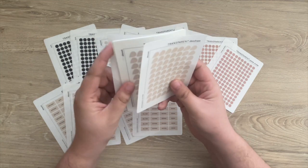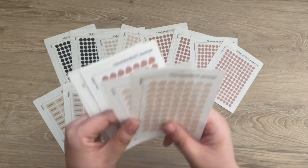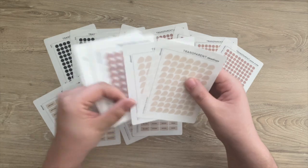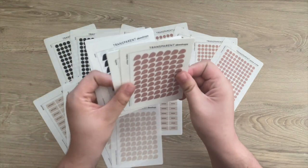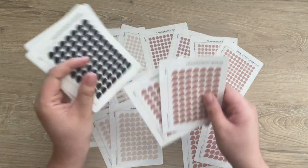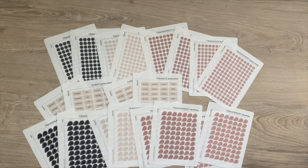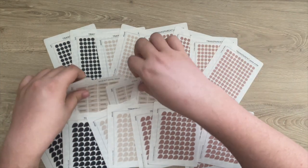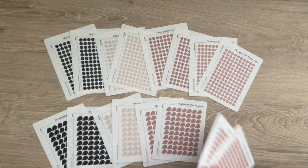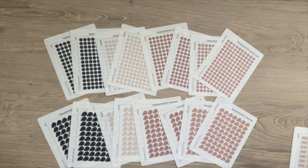And then I ordered some dew drops because I absolutely love these colors — these colors are very pretty, I really love these. These are the exact same colors, just in the dew drops. So we have the almond, the creme brulee, the mocha, and then the dew drops. That is everything that I ordered from Your Everyday Planner and I love these colors. I will show you all how these look on paper, so let me just grab my planner.